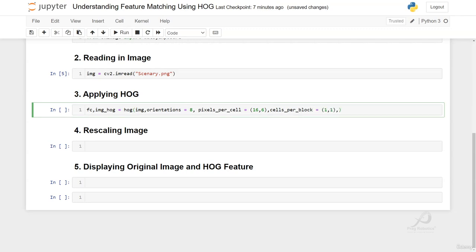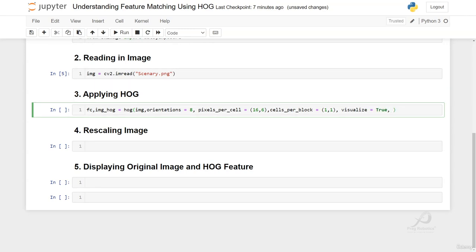Our fifth argument will be a condition for visualization. So I'm going to say visualize, to be more precise, this is going to be equal to True.